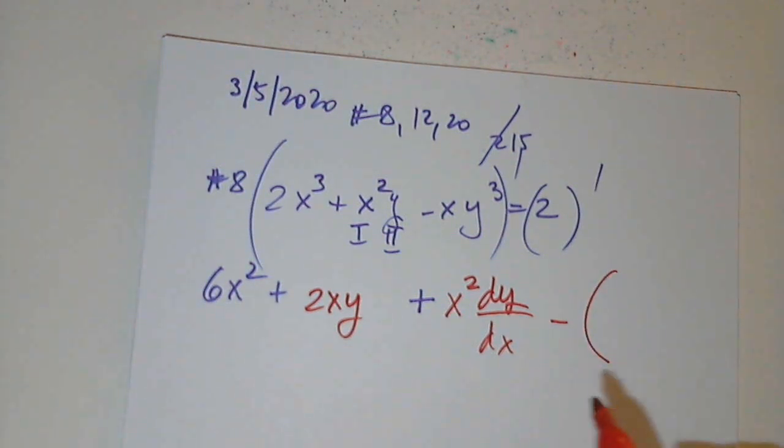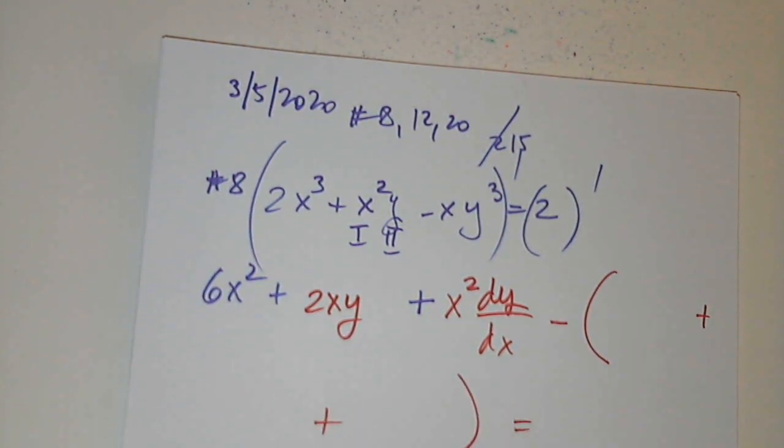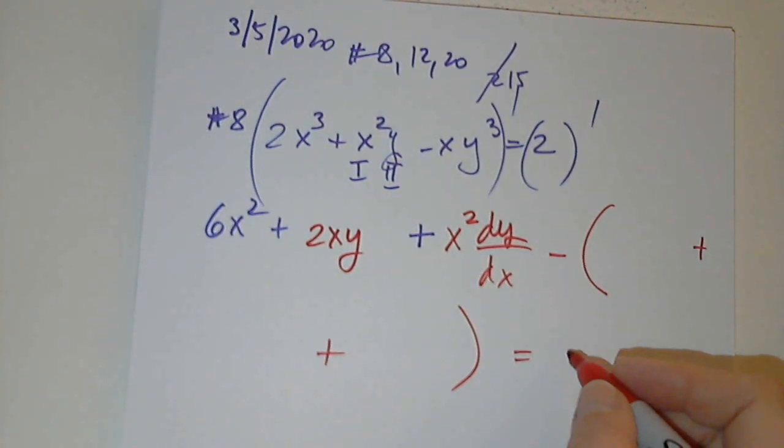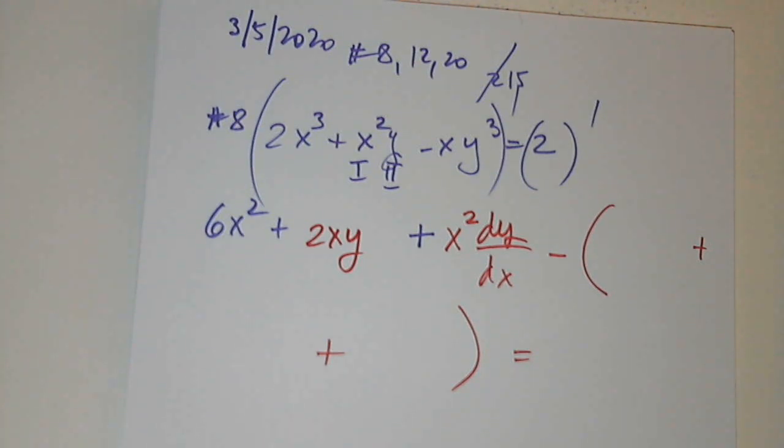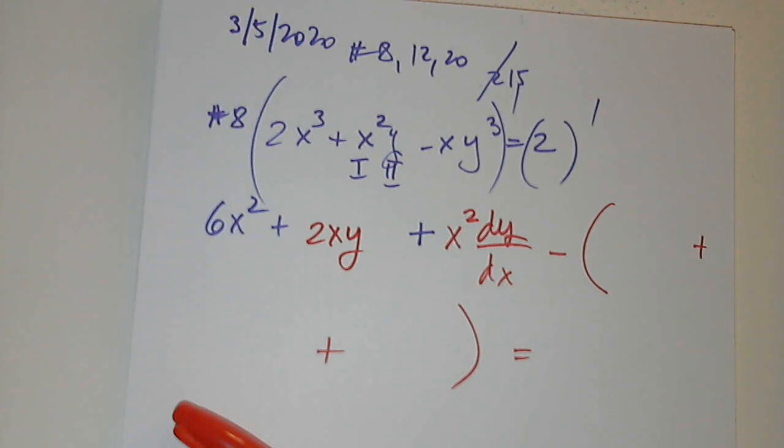Minus. Please put parentheses and write two terms inside parentheses. And what do we get on the right hand side, please? 3xy squared. So, is that just the product rule again? Right. I was asking about the right hand side. That's okay. Good. So, yes, we have to apply the product rule again. Awesome. You need the negative outside. You don't want to mess with the constant in front or the negative. Just create those two terms in there, and then distribute, because you may forget to distribute if you don't do that. I recommend that. You choose your own style or you create your own style.